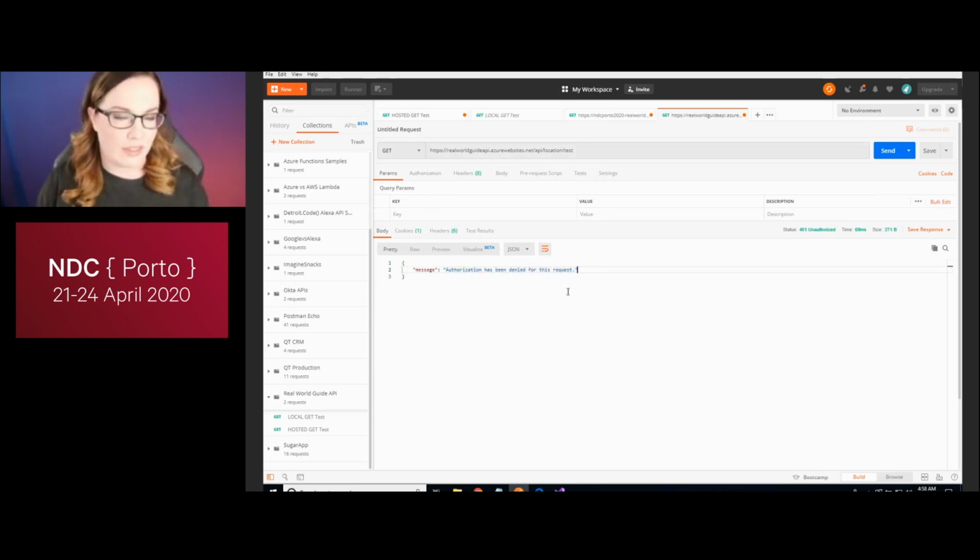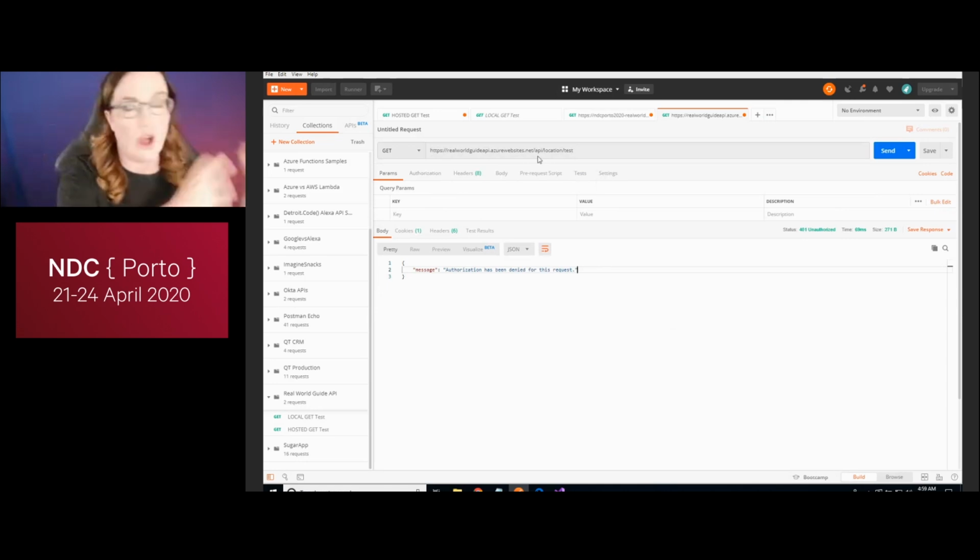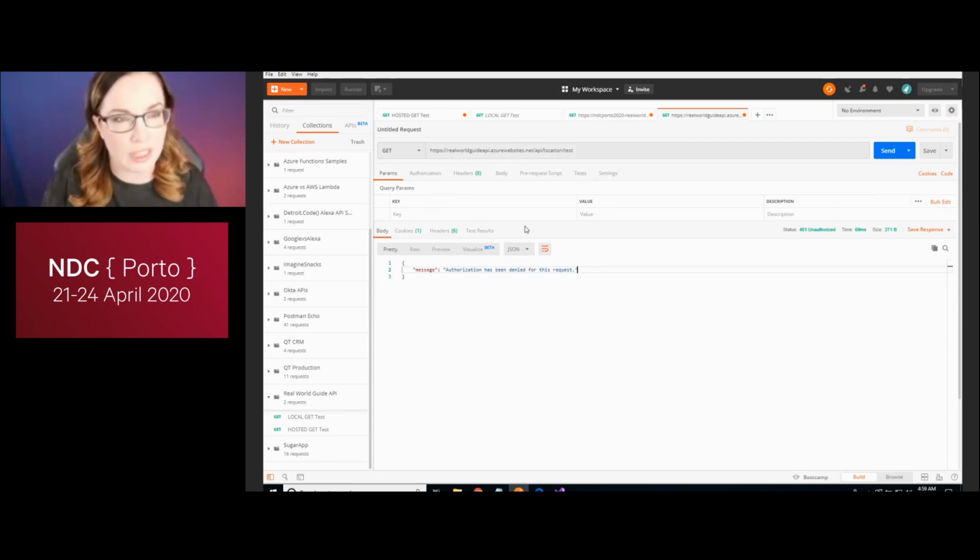So the only way that you can get into this, of course, is to get an access token, which you can request directly here in Postman. But of course, let's say that your consumer might be a PHP developer or a JavaScript developer. All they should need is the client ID and secret, and they can go ahead and get their own access token issued. But let's do it through here. Let's just have Postman do that.